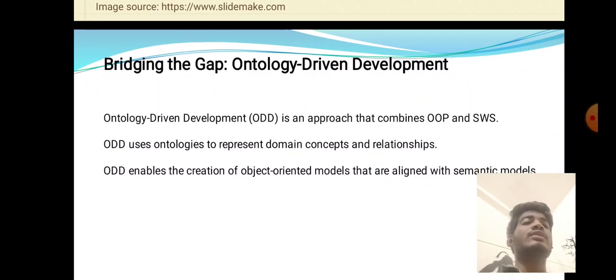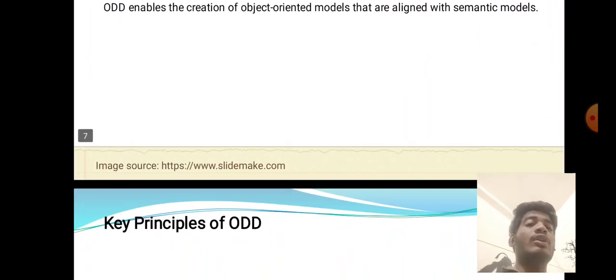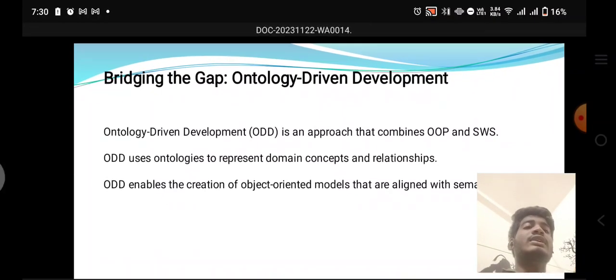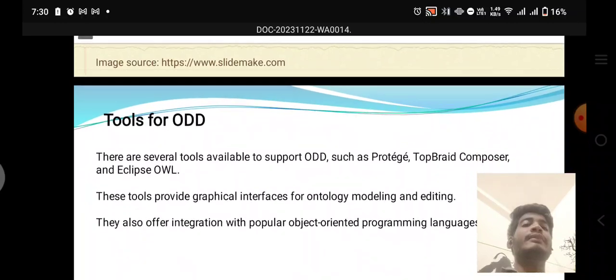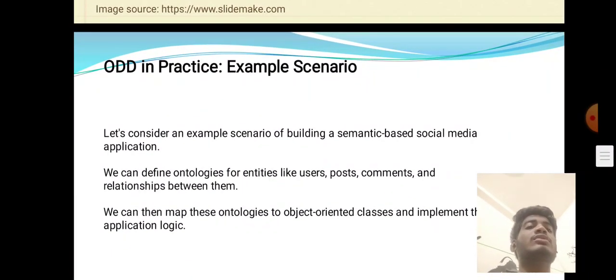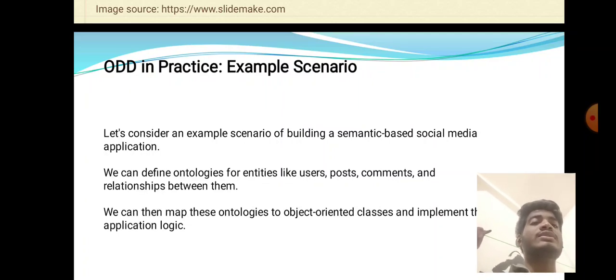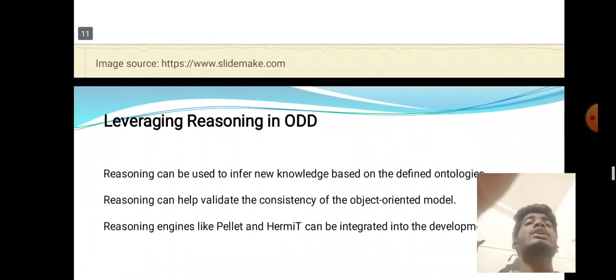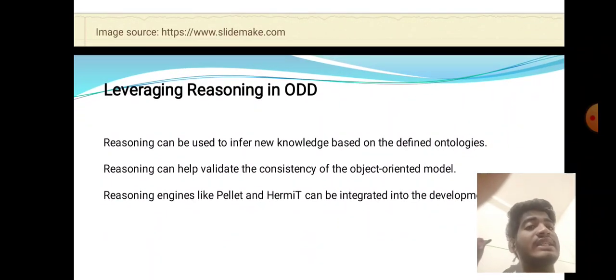we have discussed ontology driven development, that means OD. We have discussed the key principles of OD. We have discussed the tools for OD. We have discussed OD in practice with an example scenario of building a semantic web application, and we have discussed mapping ontology concepts to classes, how to identify ontology concepts that correspond to classes in the object-oriented model, and we have discussed leveraging reasoning in OD.